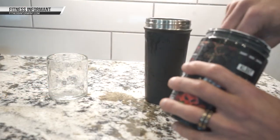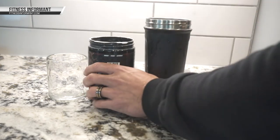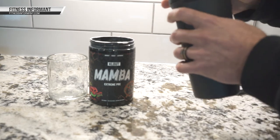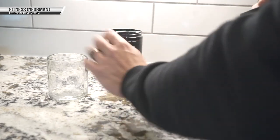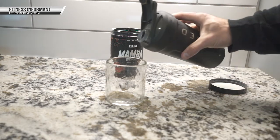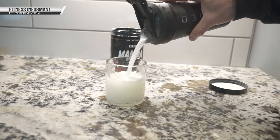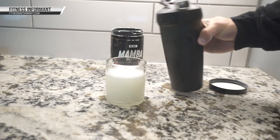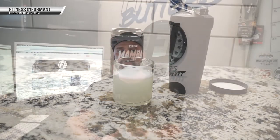In terms of mixability, this is a 9.61 gram serving size as mentioned. There are some bigger particles in this one in terms of solubility in water — not all ingredients are going to be fully soluble. You can get them as fine as possible, but you're going to have some slightly larger particles that could potentially fall to the bottom of the shaker. That personally does not bother me, but I know some people don't like it — so check out the video and see for yourself. I don't think it's anything that should deter you from trying or buying this product.